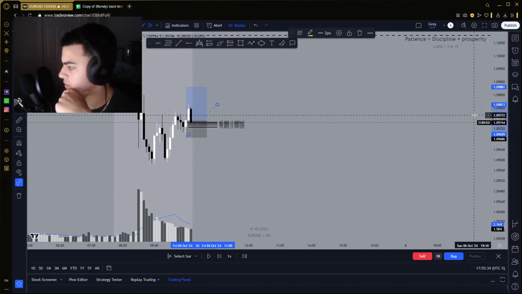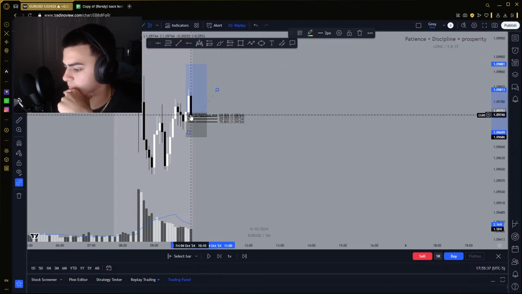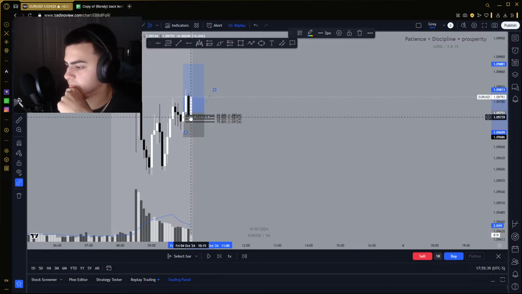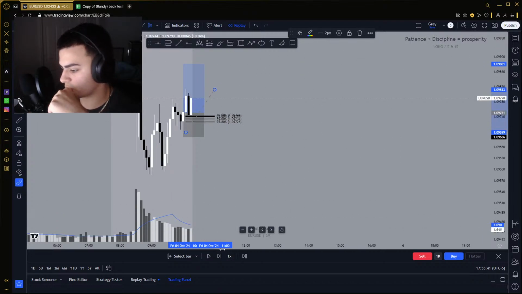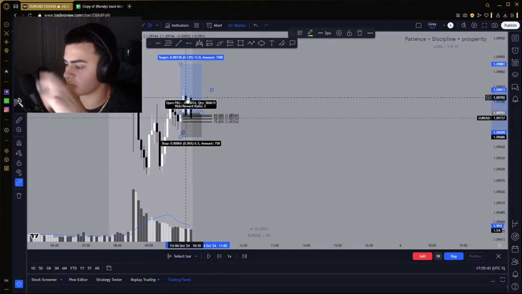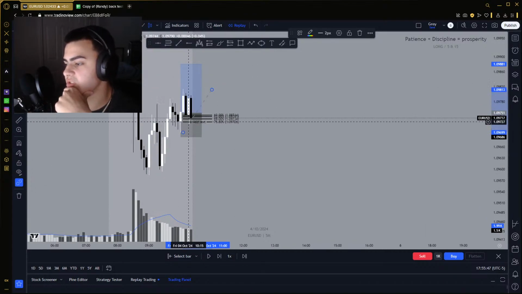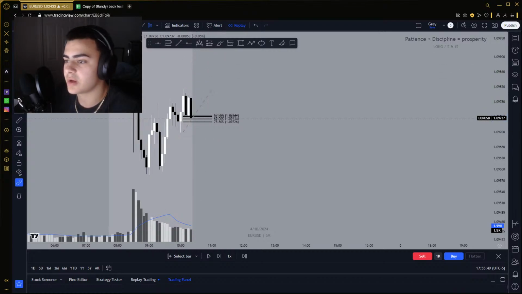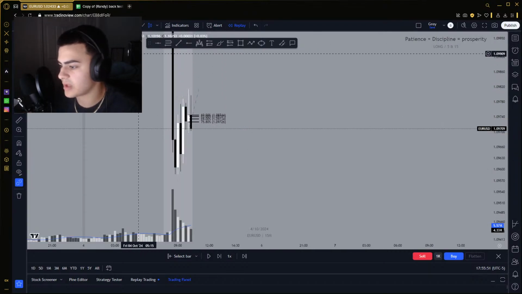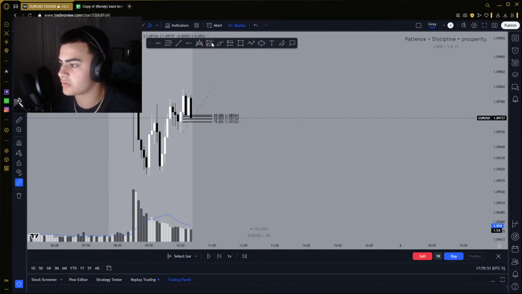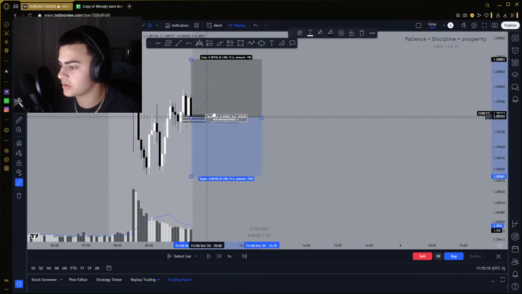Just because of this little guy. 10-10. Boom. We just saw some reaction. It didn't break the highs though. Yeah, I was just saying, it didn't break the highs, so we might start seeing some sells. If you go on the higher time frame, yeah, it looks very bearish. Just closed bearish there also. So I would enter a sell here.